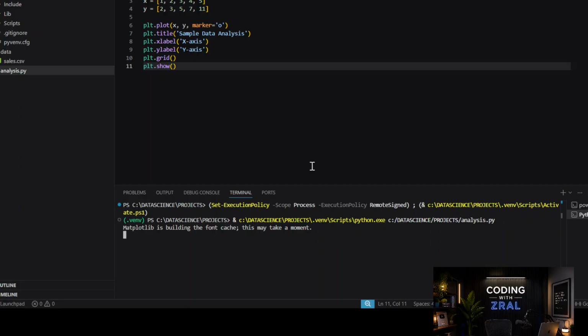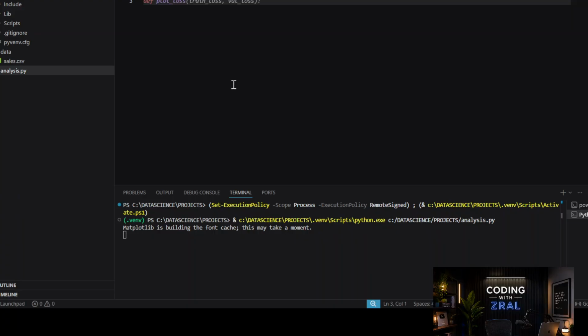Now, from our import matplotlib, let's remove all this. Now what we want us to plot actually is a bar graph.